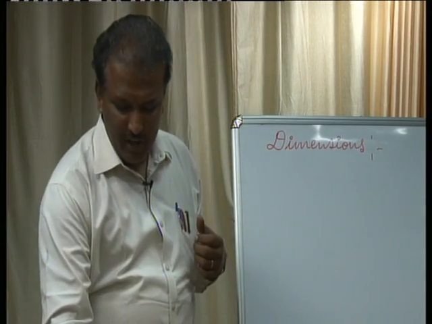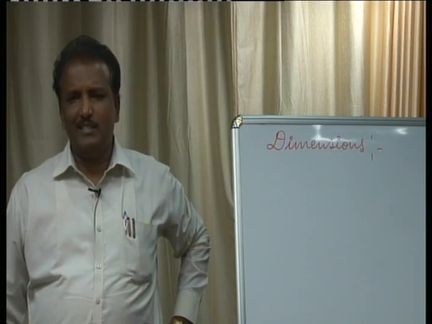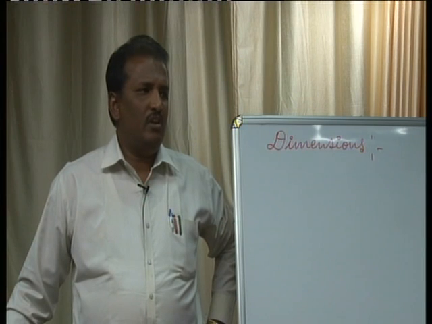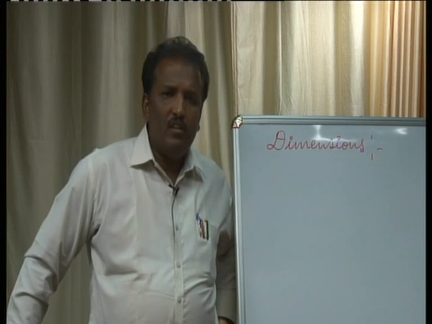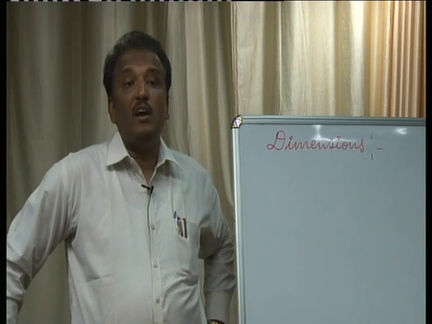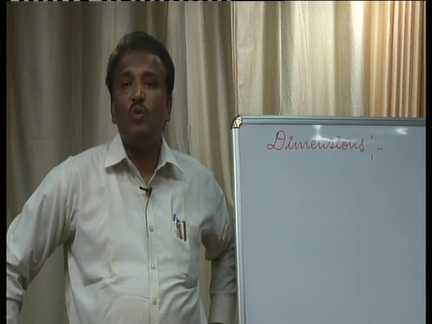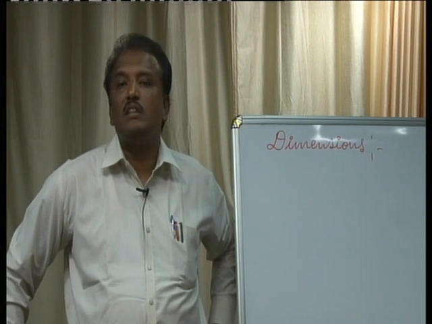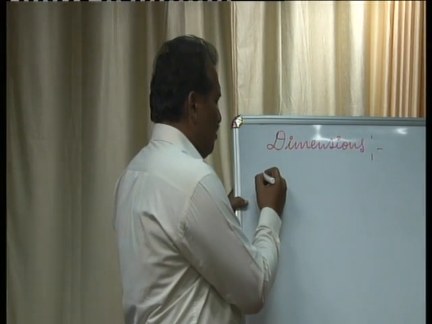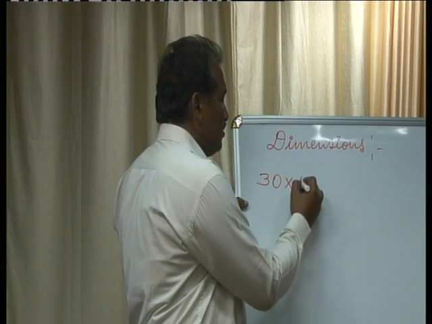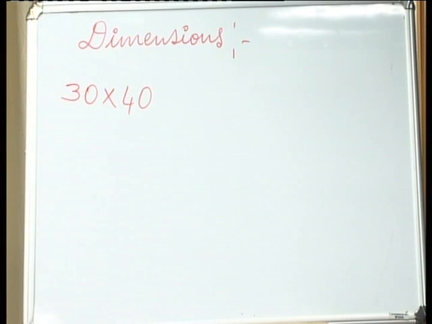What do you know about the dimension? The concept is very simple. Suppose, in general, I want to tell one small example. Your parents are required to purchase some site in some area. They call the site broker and say, in this area we need a site. The broker immediately asks, so what is the size, what is the dimension of the site you require, sir? Most familiarly, people will choose a site of the size 30 into 40. It is called the dimension of the site.